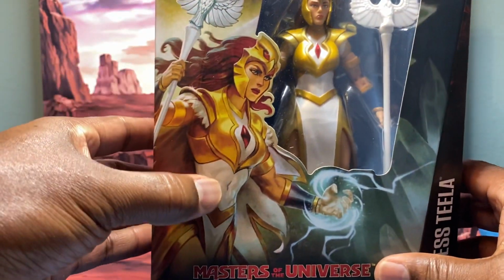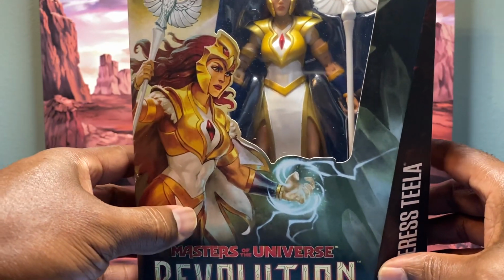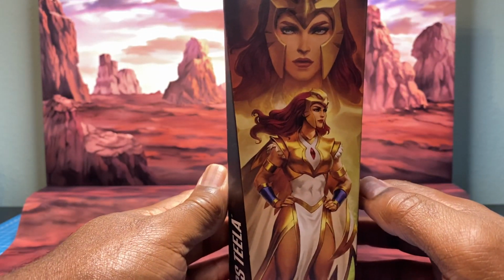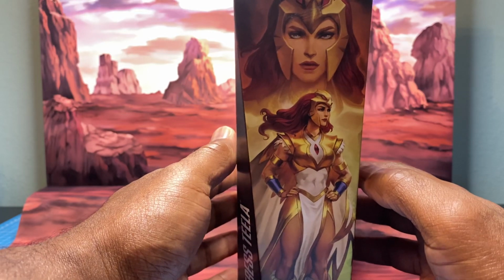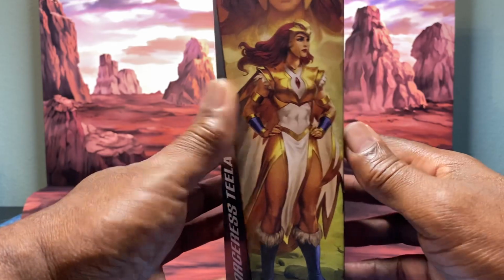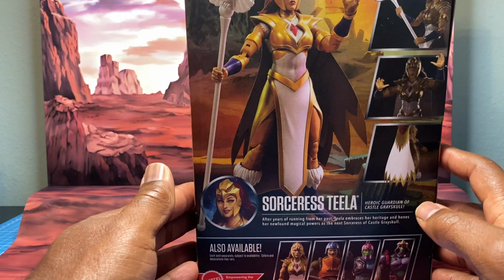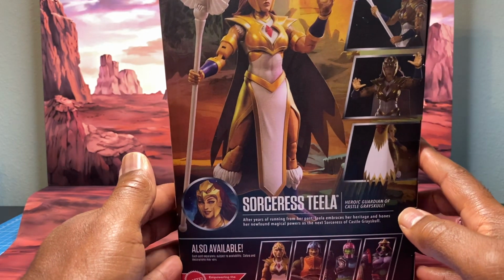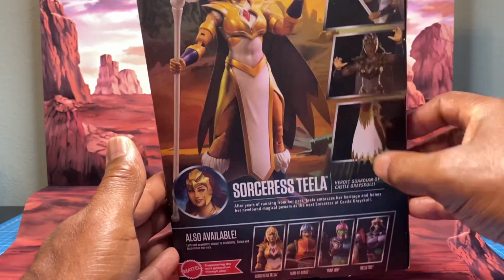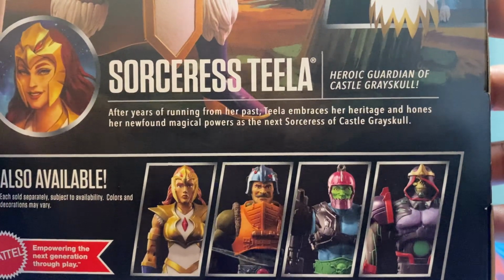Of course, we have nice artwork here of Teela in her new role as the new iteration of Sorceress. On this side of the box, we see the beautiful redhead with her headdress and her whole costume. On the back, this is a shot of the action figure itself, how she looks in the package, some of her accessories they're highlighting, and this is just a really brief bio on her.